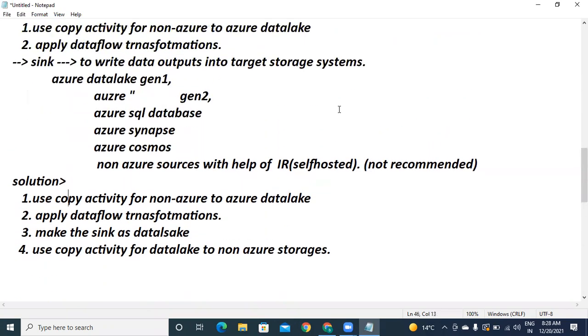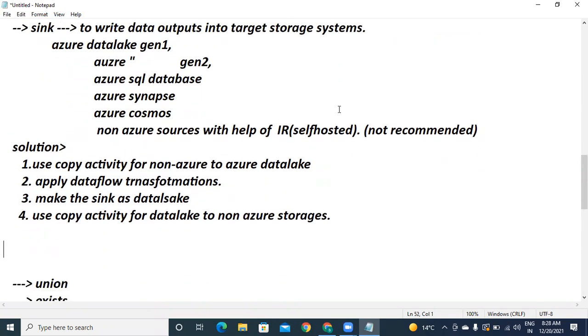So it's not about limitations. Whenever you are going to interact with the data lake or Azure storages to non-Azure storages, the writing or exporting of data will be slower. Okay. That's why if you use the copy activity directly, simply without any disturbance, the data will be loaded with better speed.